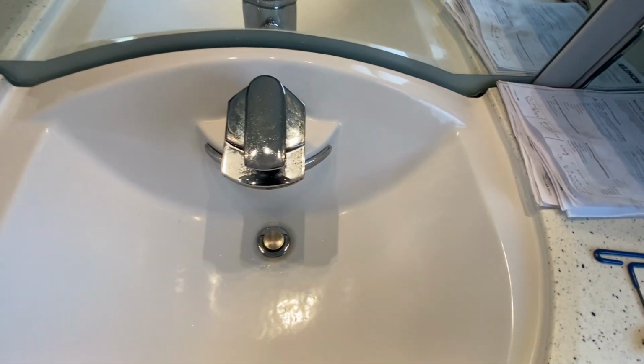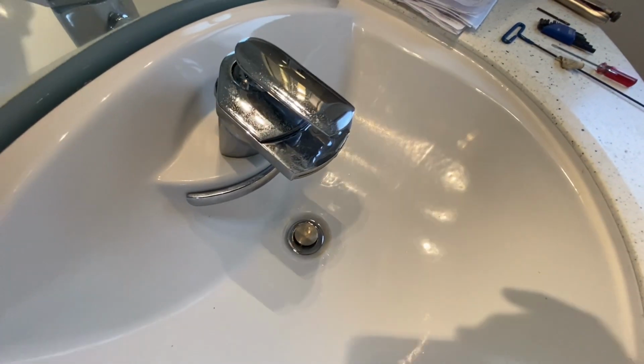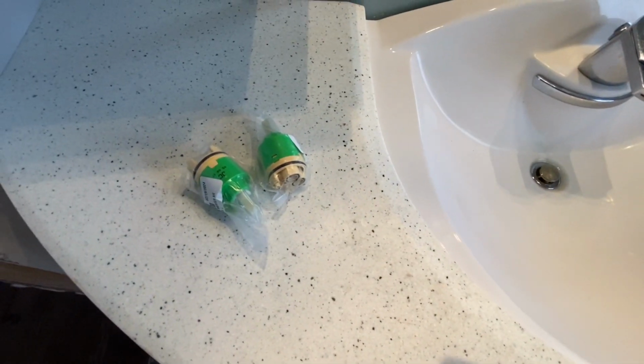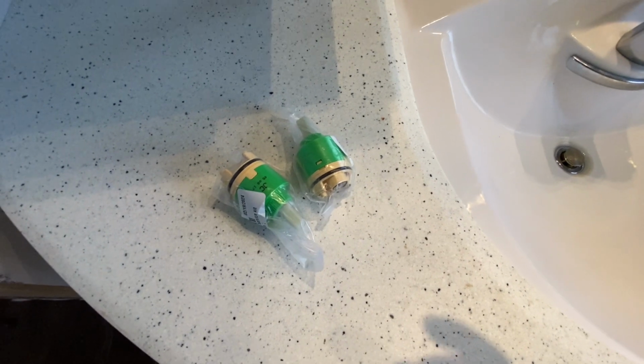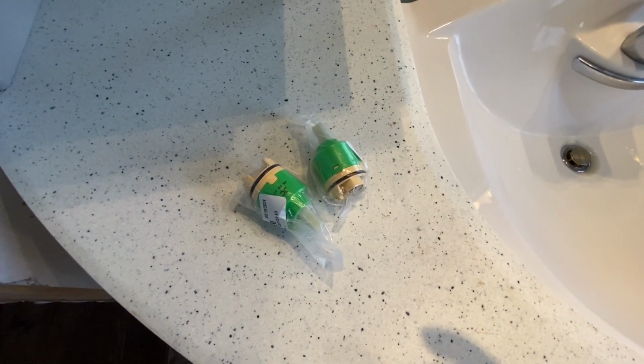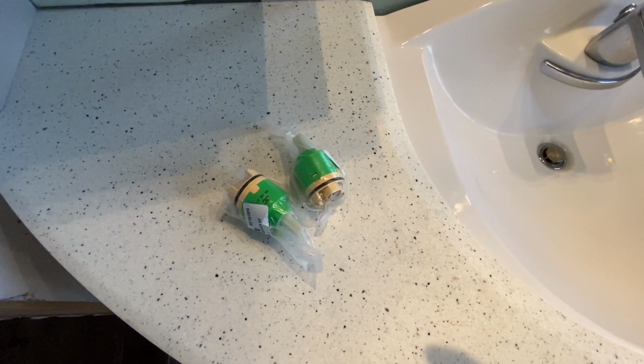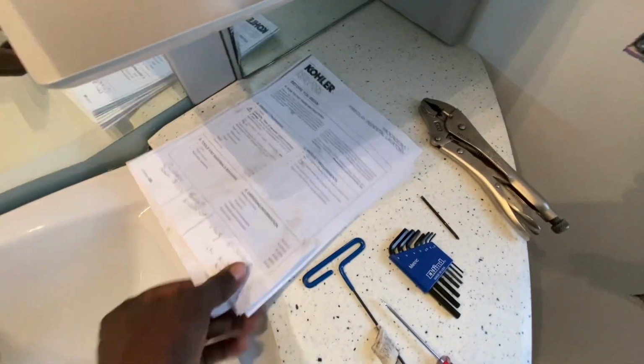But if you have a leak in one, I just want to show you how to take this apart and change out the cartridge. So I ordered two cartridges. These are discontinued. The place that I ordered from had two left, so I picked up both of them because once they're gone, there's no more out there. But I'll supply you with the part numbers and everything else you may need.